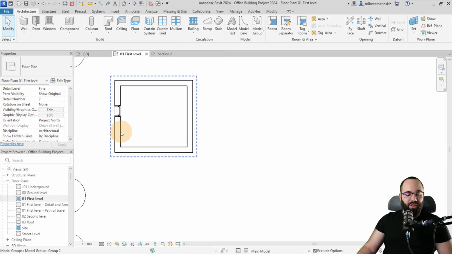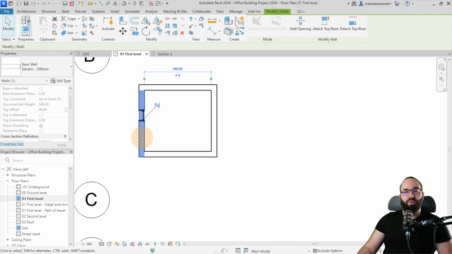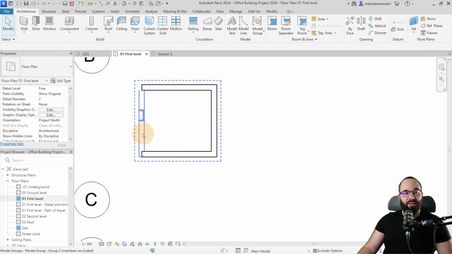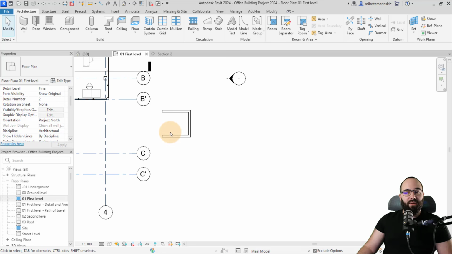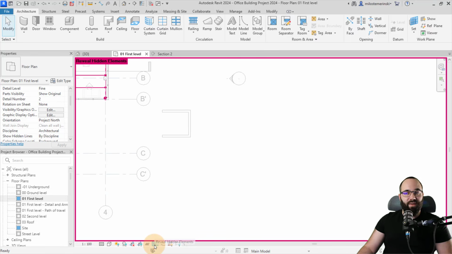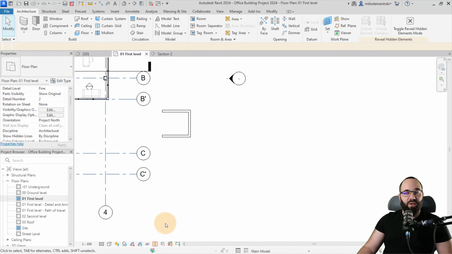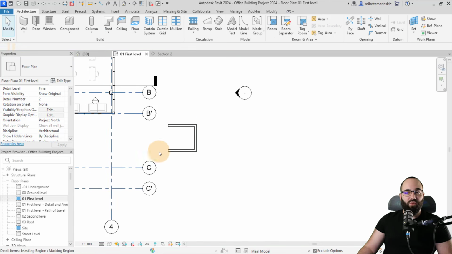Okay, so here for this group, if I use the tab key and select one of the items like this wall, here I'm going to get the option to exclude this from this group instance. So if I click that, that's going to be missing from this group. However, if I go here to reveal hidden elements, it's not going to display that element. So I might not realize why that's missing.